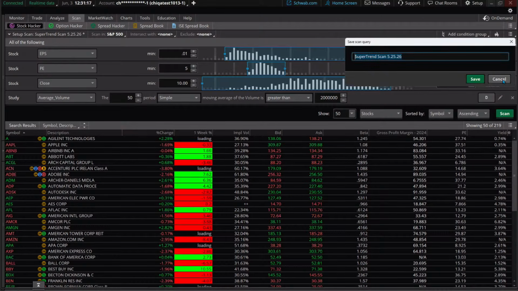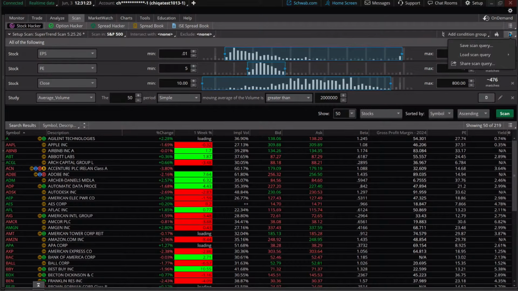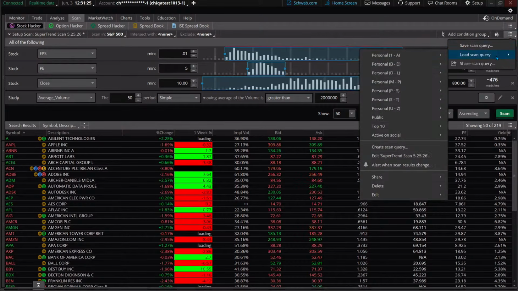You just title it, say general filter scan. Make sure it's something that you recognize so that when you come over here and then you try to load it, you're going to find it where? In your personal folders on the left. You can quickly add that in. Take a look at it, adjust it if you want to.